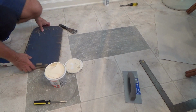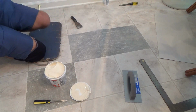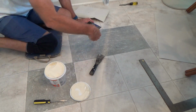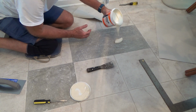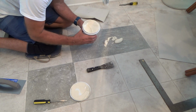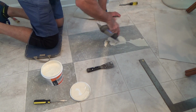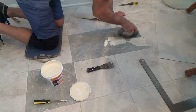Okay, I'm ready to glue this. And it's tricky when you have just a small little container because you got to get it out to put it on, and this is kind of too big, but I could put a little bit out like this. So I have those grooves on there, and I'm going to use the grooves.